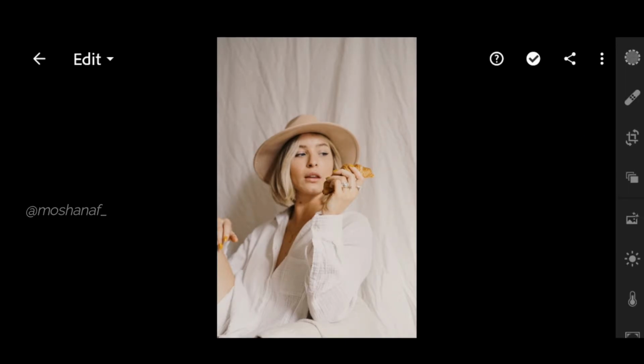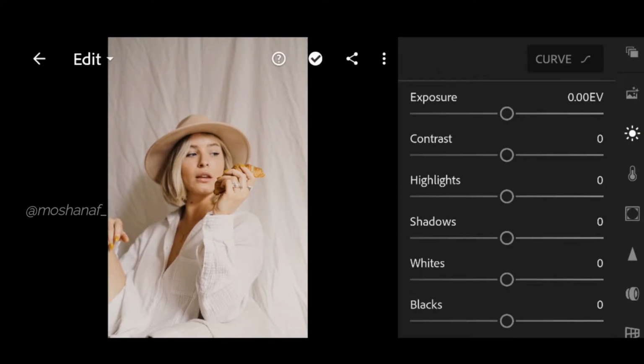First go to Light. Then, Exposure, keep it at default. Contrast to 50. Highlights to -100. Shadow to 10. White to 40.